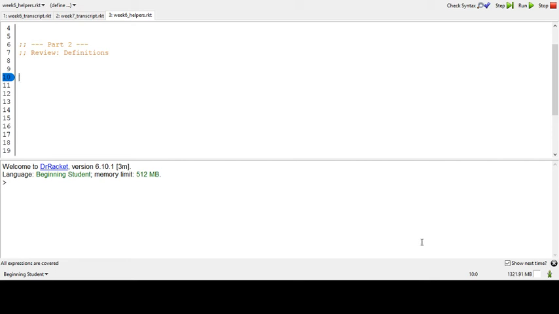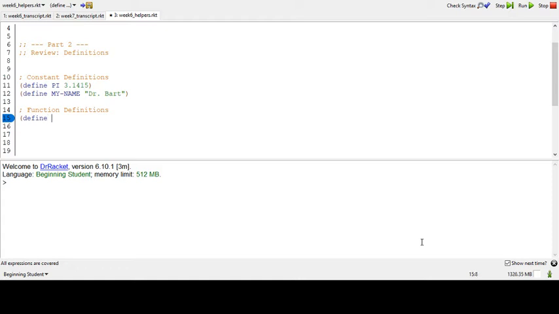Programs are collections of definitions. We've now learned a lot of different ways to define things, so we're going to review them right here. First, we had constant definitions. These came in the form of saying things like define pi as being 3.1415, or define my name as being Dr. Bart. We've defined this name to be the same as this value, and once we've done so, it can't change. We've also learned how to define functions, function definitions.